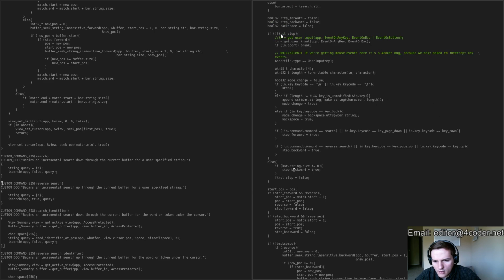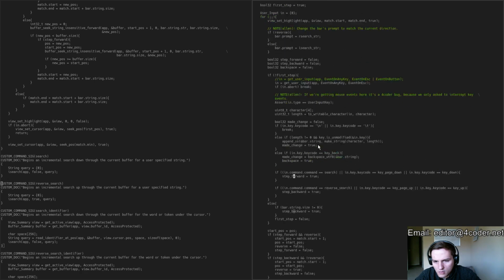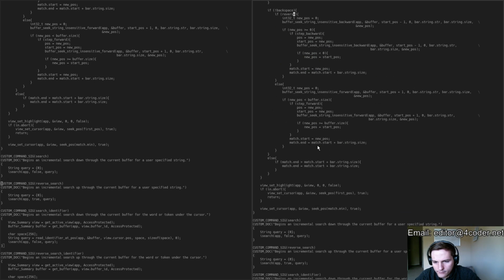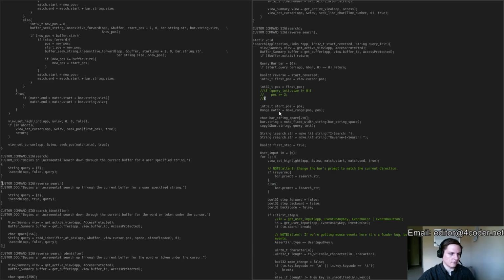If this is not the first step, size does not equal 0, and step backward is true, we reverse. Okay. So I kind of vaguely understand why this is this way, and I don't really feel like fixing all of this code, so I'm going to leave it this way, even though it's ridiculous. Okay.